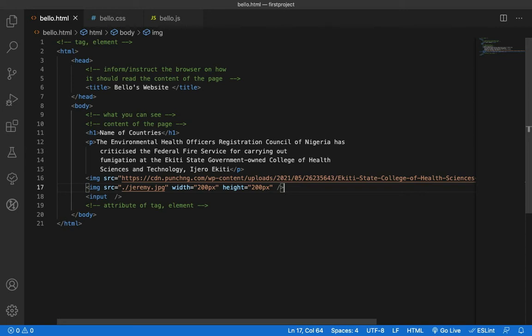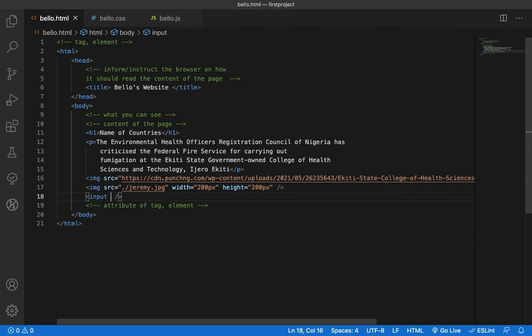But this one, we have already finished here, and there's nothing in between again. You can do /img, it will work, but it is useless. That's why we make it just self-closing. So we are talking about input, right?